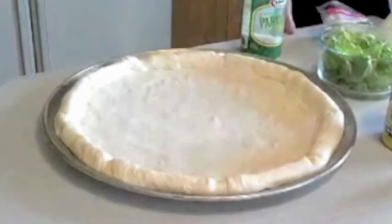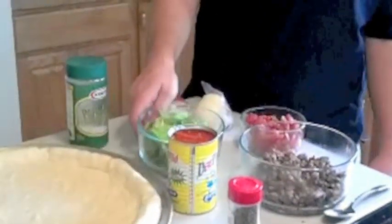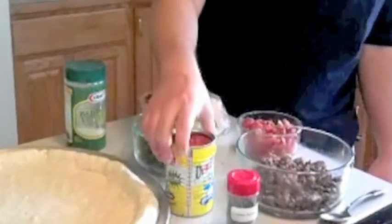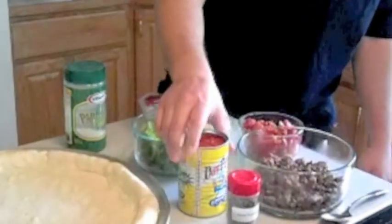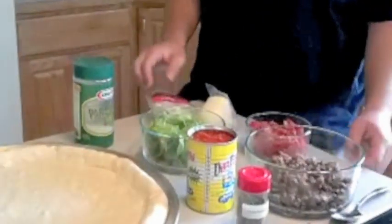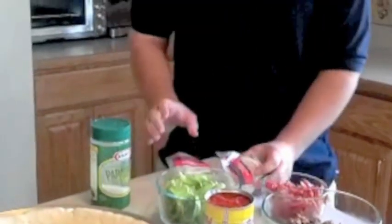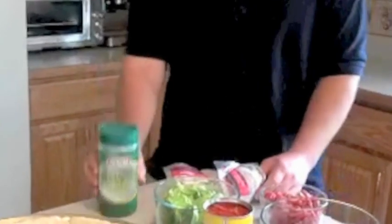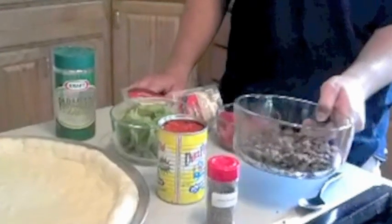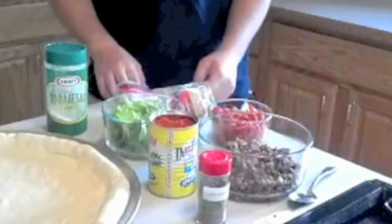Now for the sauce and toppings, the ingredients you will need are fresh basil, Italian seasoning, one 15-ounce can of pizza sauce, 1 can of diced tomatoes drained, either 1 large or 2 small mozzarella balls. I have 2 small. Some Parmesan cheese, and any other toppings that you may want to add, like pepperoni or sausage or anything else. I have some sausage here that I've already cooked.